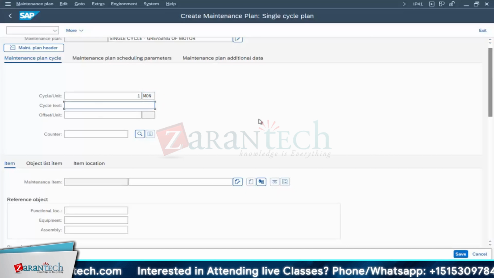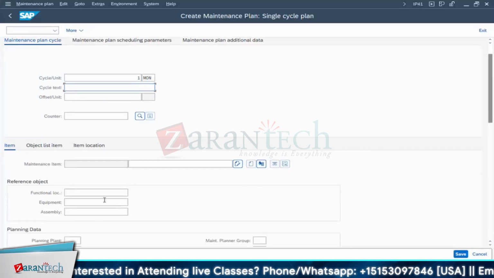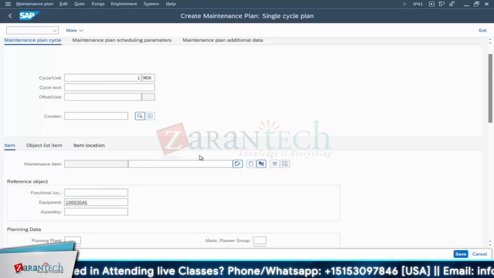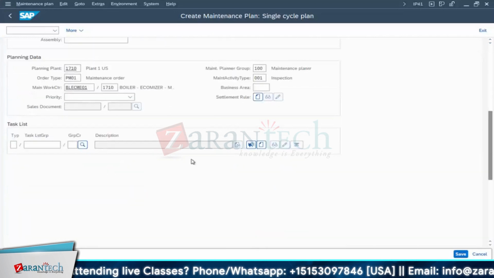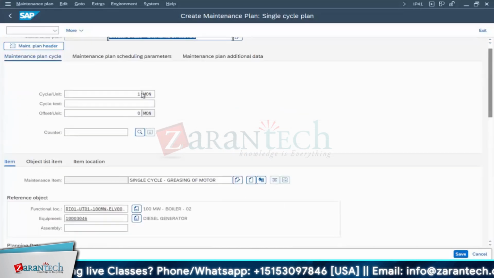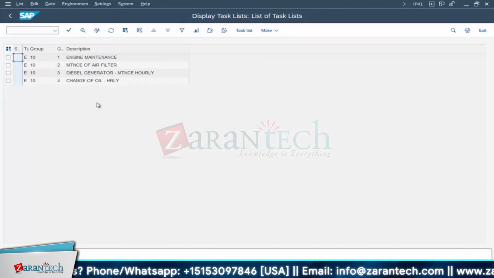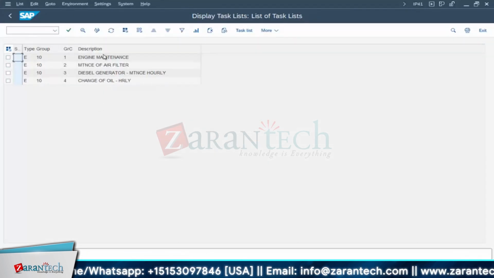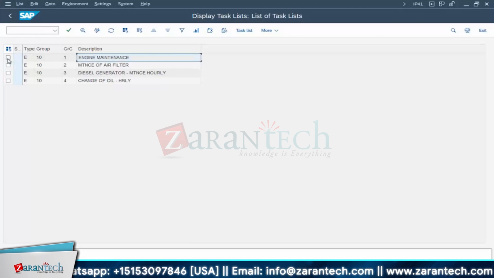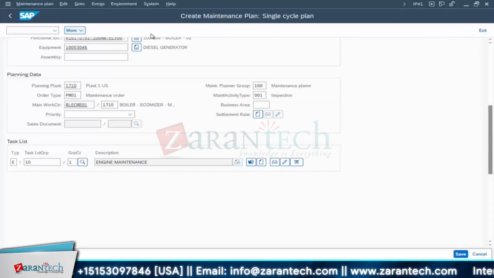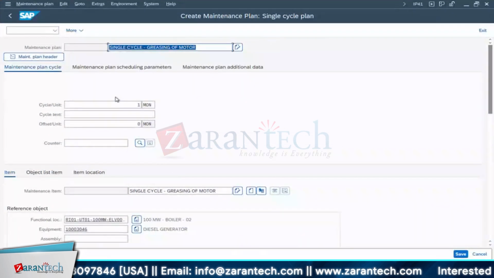For this text, if it is counter based, then we can give a counter. We will see that also. Let me go to your normal equipment. So all details are covered. When I'm talking about months, okay, 1 month. So let me go to your equipment task list. Okay, see what you want to select. I'll select engine maintenance. The first one, time based. Go for this time-based, enter here. No cycles, nothing. It's straightforward, 1 month.